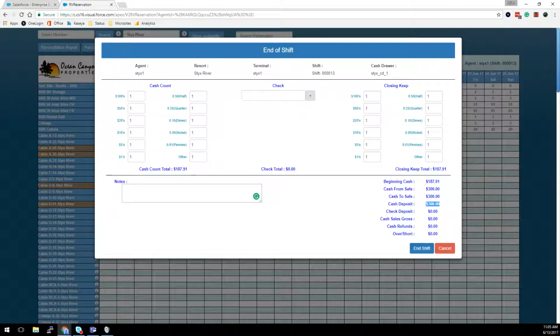So we can move money to the safe just to keep it safe, but that money is going to be deposited. If you need money back from the safe, then we have to call our accounting team. So if we needed to move like $100 from the safe to the till, then our accounting team is aware of how much money we've moved. If you need to replenish the money in the safe, we have to call the accounting team to handle that. But that's according to our business model. So I hope that makes sense.